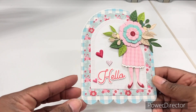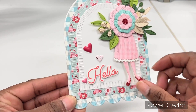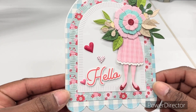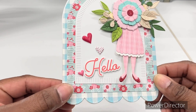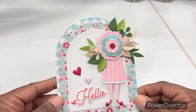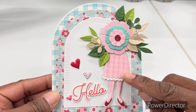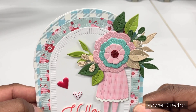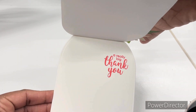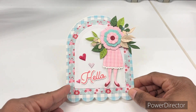So here we have it — it's supposed to be one of the kinetic ones but I have to re-engineer it so that it swings a little better. Here is where I used the paper from the collection, I stamped out the word 'hello,' used a few hearts to embellish the layer of the panel. Here is my lady, and there is the bouquet that she is carrying, and on the inside I just have a really big 'thank you.' So that's my card for this week.